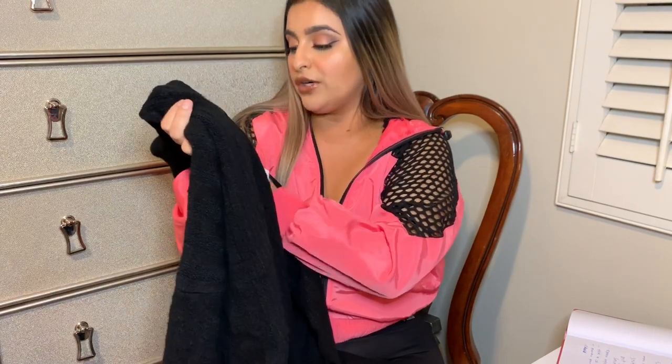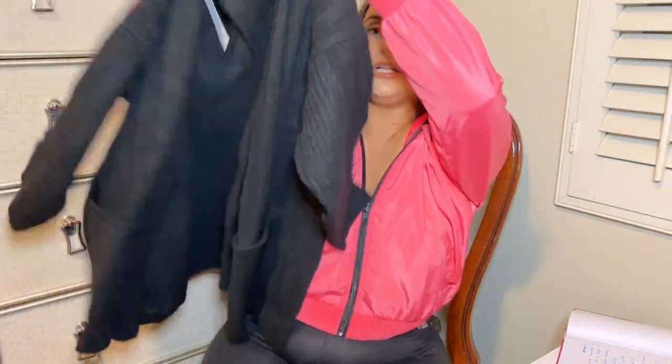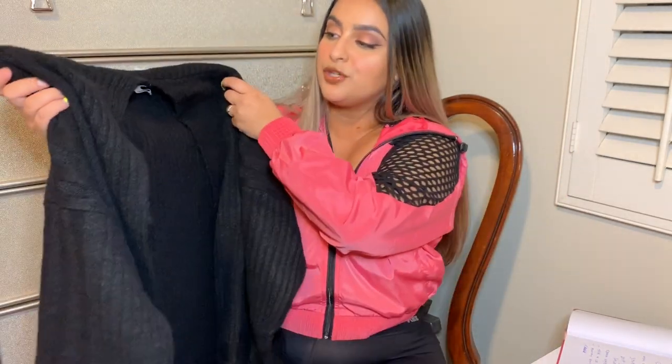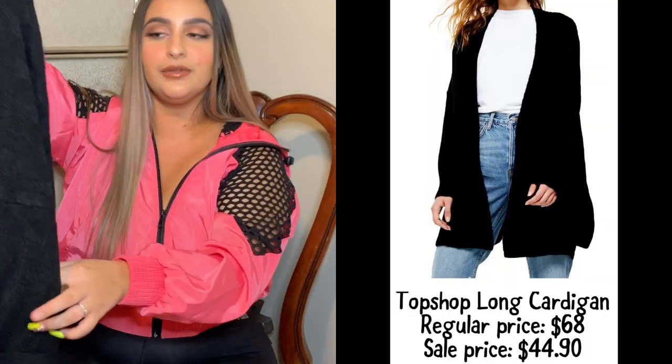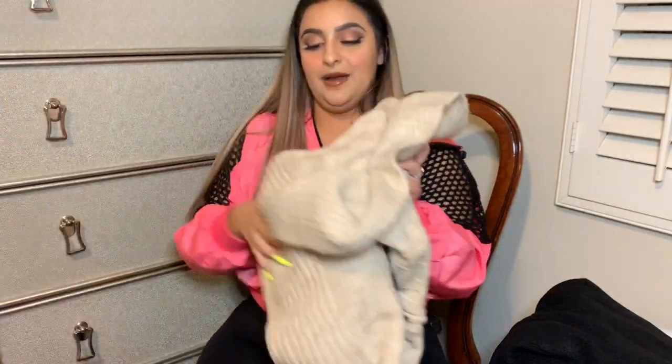So the first thing I bought was this super cute Topshop cardigan. It's super boxy. I ended up getting a size small, which is a US 4 to 6, because it did run really big — I tried on the medium and I swam in it. But it's super cute, it's really, really soft, and I really like the fact that it doesn't lay really funky. It lays really nicely and actually gives me a shape. It's so cozy, especially for fall. I did also buy it in this oatmeal color — I really like this color.